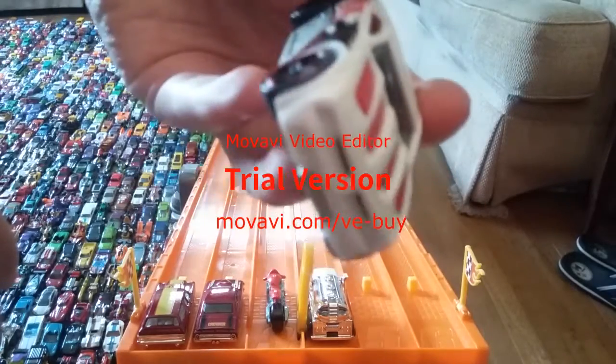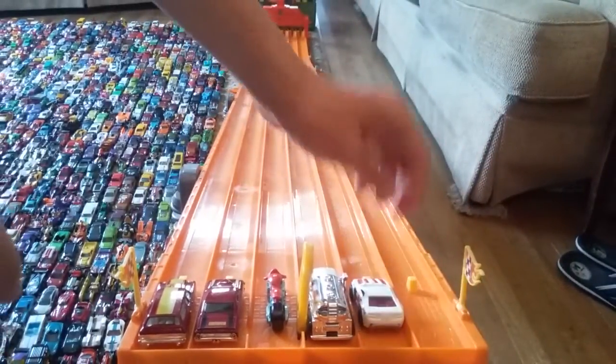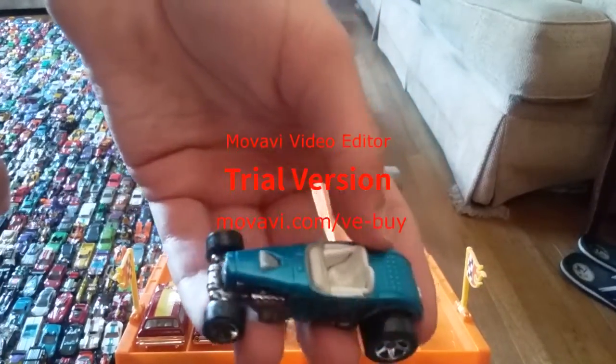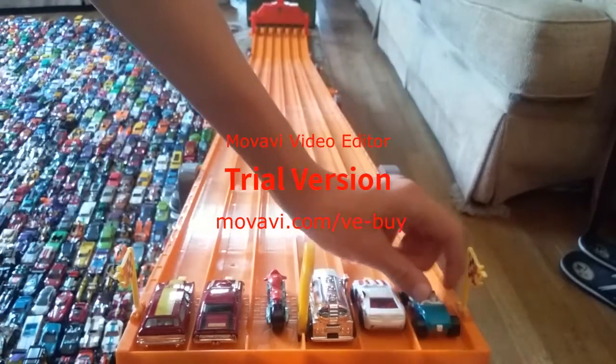In lane 5, we have Horseplay, Year of the Horse Edition, 2014. In lane 6, we got, what is it? Deuce Roadster. With flames.